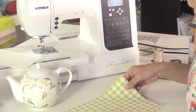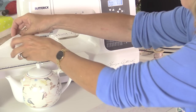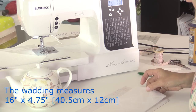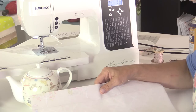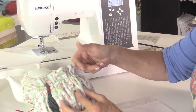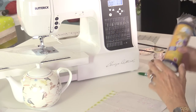For the wadding or batting I've put on the back of these pieces, I've cut them to the same 16-inch length but only four and three-quarter inches in width. These go across my fabric pieces about a quarter of an inch from the bottom, leaving a gap at the top — because where the gather is around the top there's no wadding inside there. I've used some 505 spray, a repositionable spray adhesive, just to hold those in place.